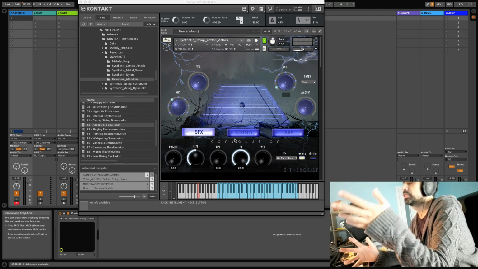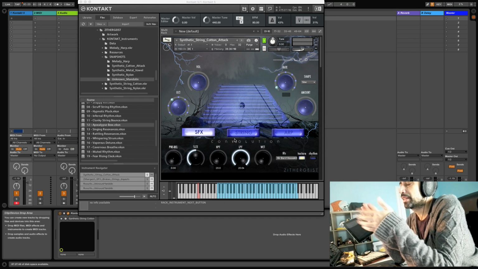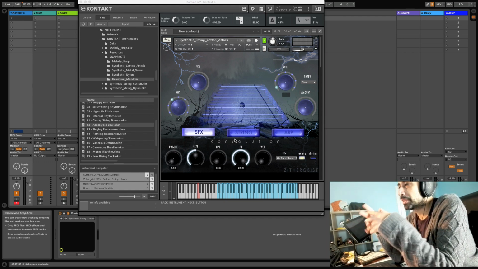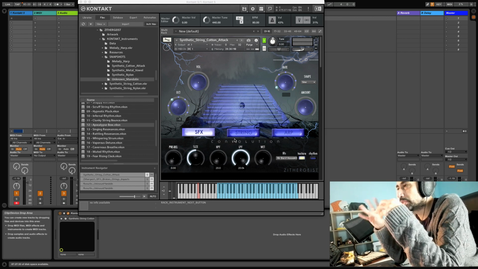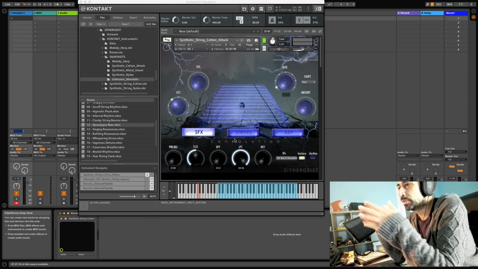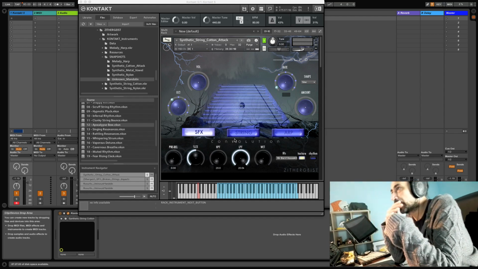This synthetic string has been created with a variety of realistic physical modeling techniques. We aim to create a realistic string sound, but it also features some oddities that are not likely to be heard in a real instrument. So let's say we blur the line a little bit between the acoustic realm and the digital realm.